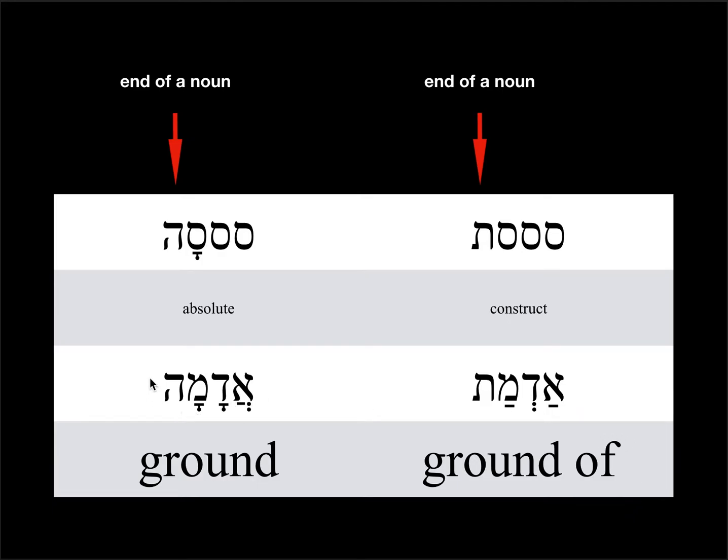Adama, the form a at the end, long, changes to a short form t, Adamat. Some of the vowels also changed. If you notice, we had a long a, now we have a sheva. Again, vowels, do not worry about them too much. They will be changing a lot. And the more you translate, the more you read, the more they will make sense how they shortened.